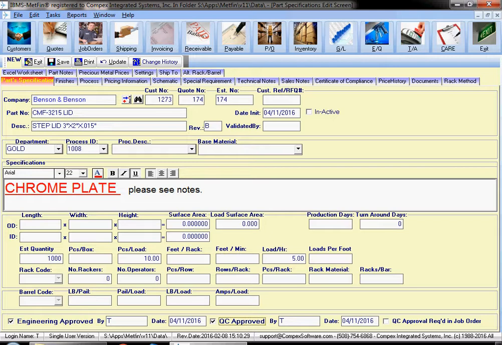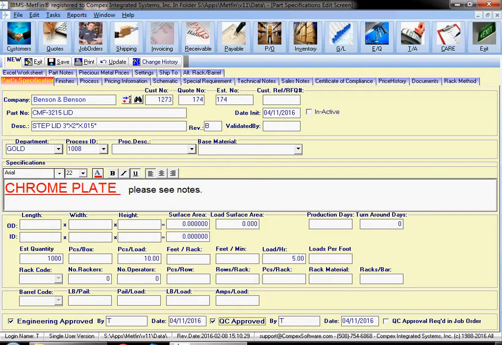Okay. For quoting, I see that you have the turnaround days and production days. Could you please elaborate a little bit on those fields? Sure. So in the job order, the system has a default date required, which can be specified to whatever default turnaround time you want. We find most customers use 7 days.